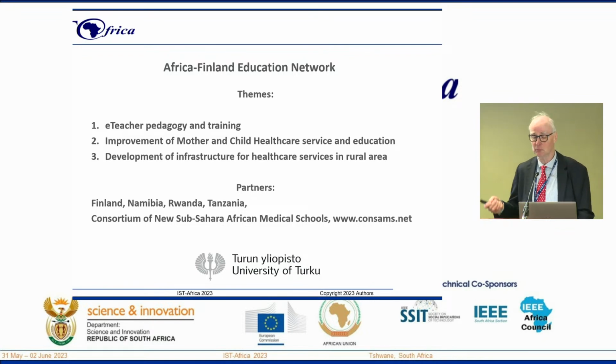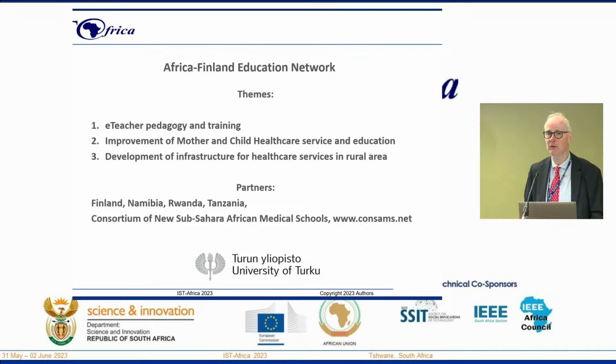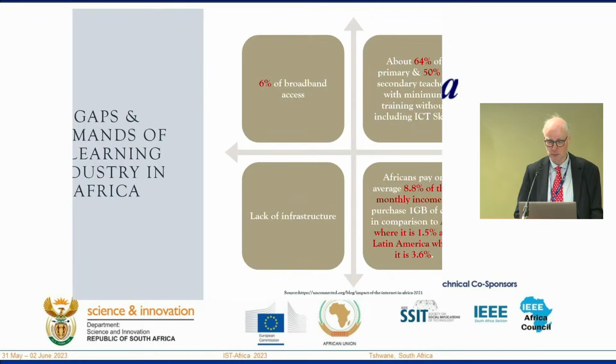These are the 3 pillars of our activity: e-teacher, basic pedagogy, and also training in how to utilize online, or how to make effective online teaching courses. Then in the healthcare sector, we focus on maternal and child health, both service and education. And then the aim is also to develop infrastructure in healthcare services in rural areas in those countries, Namibia, Tanzania, and Rwanda.